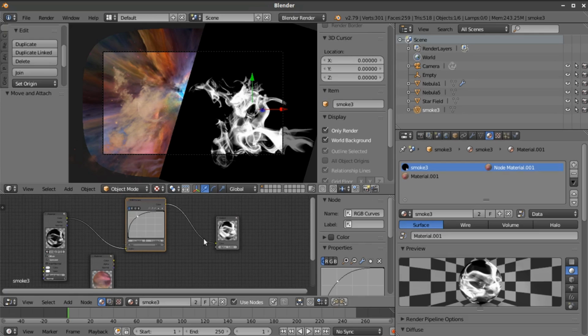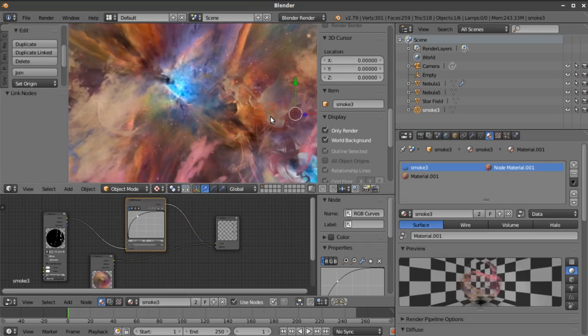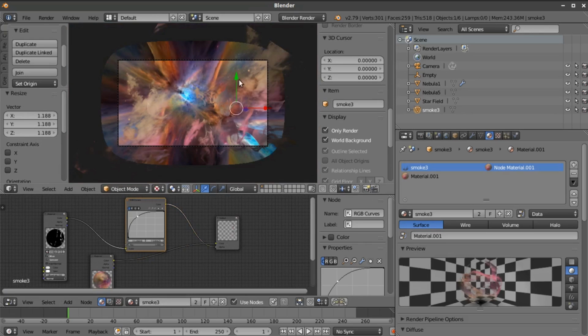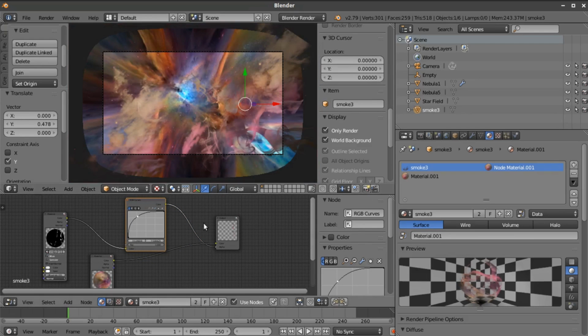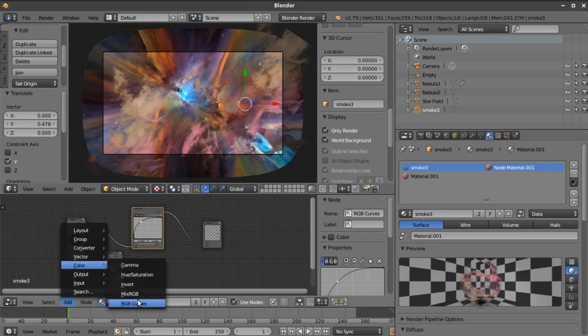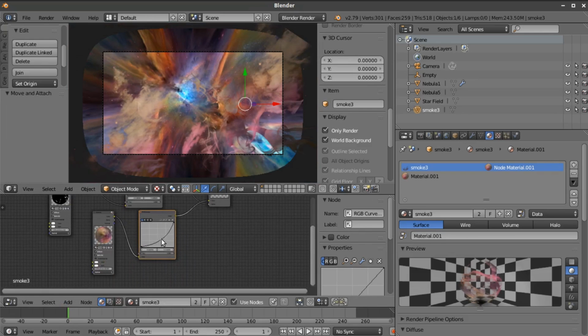Now what we're going to do is apply this to the alpha, and then we'll apply the nebula to the color. You can see that we have another variation on this material applied to a different sort of formation. One thing we might do, though, is add another color RGB curve, and we'll darken up these foreground colors a little bit.